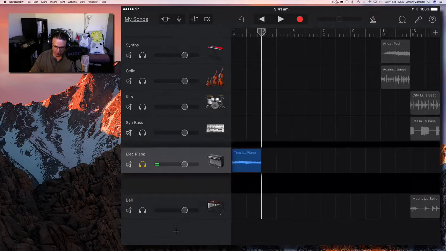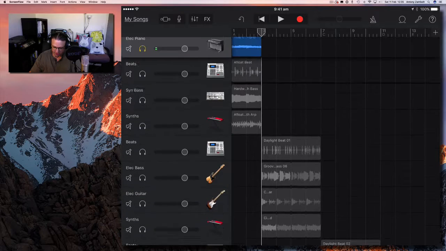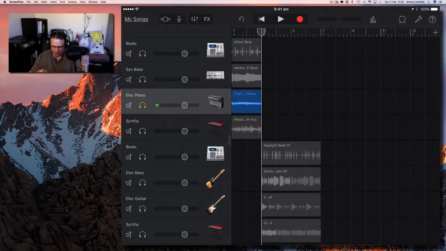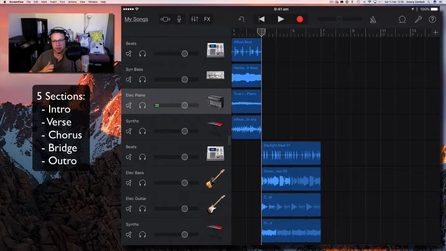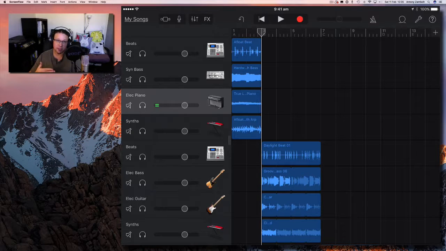Alright, I'm going to pull this up to the top now and put it down as my second last instrument. Now when I'm doing this task with students, part of the task is, and this is for sort of lower middle school students, that I'm trying to see whether or not they can create the different sections within GarageBand, the intro, verse, chorus, bridge and outro, and then within each section make sure that they are using a variety of loops.